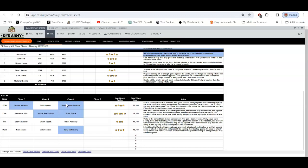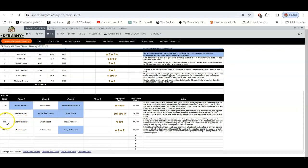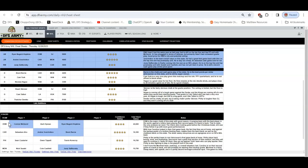And again, you've got the coaches in the Discord rooms to help you clarify some points should you have some questions. Now, ask questions that are not necessarily related to the cheat sheets. Don't make him echo his own words. Just put that stuff out there. Ask, how does this correlate? How does that correlate? What if I didn't want to use Edmonton? What if I wanted to use Philly? He'd say, well, he's not on my sheet, but go for it. You know what I mean? So rest assured that you're going to get the confidence of the coach if you stay in line with what the coach feels for that night.